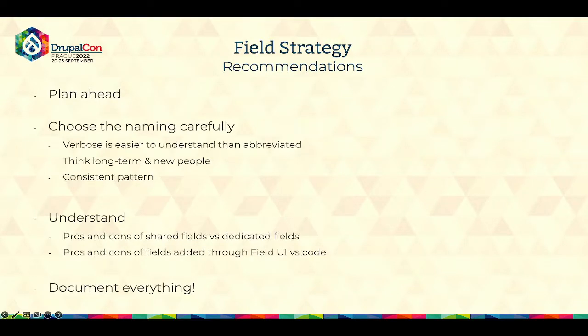What would be the recommendations for fields? My first big recommendation is to plan ahead. I've several times annoyed teams with extensive planning on fields, but after a few months it was apparent it was a good call. My biggest recommendation is really to choose the naming carefully and to understand the pros and cons and fully understand the choices you are making. The fields will be storing all your data and powering so many different areas of the site. As the website grows bigger and more work is added, you become even more dependent on your wrong choices.